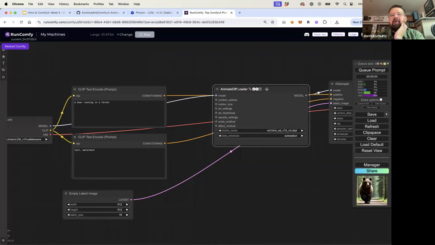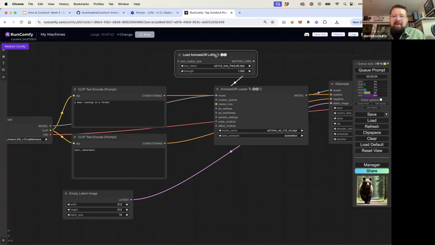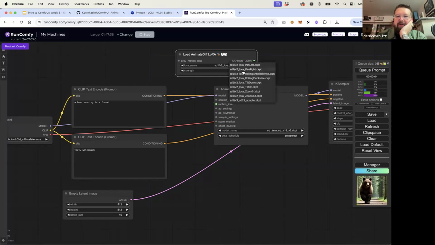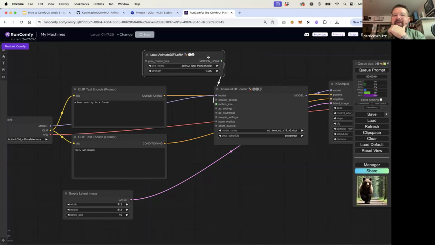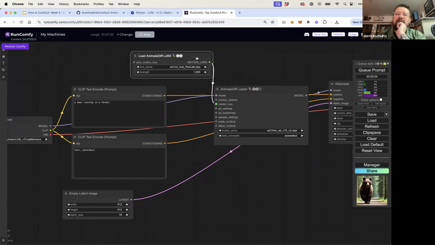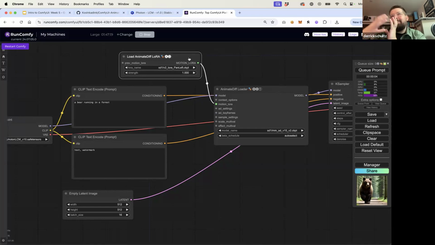There are two other things we want to look at here. The grays are always optional. This is where, if you had a motion LoRA, you could add an AnimateDiff LoRA here. And there are some that come pre-installed, like pan left and pan right. These are more like camera motions. So say you wanted something more like a zoom in motion, then you could add in these. I see these as very specific types of motion or movements that you could add in addition to your animation, to have some fine-grained control. So this is where you can add in different motion stuff. I don't really need this, so I'm going to delete it.